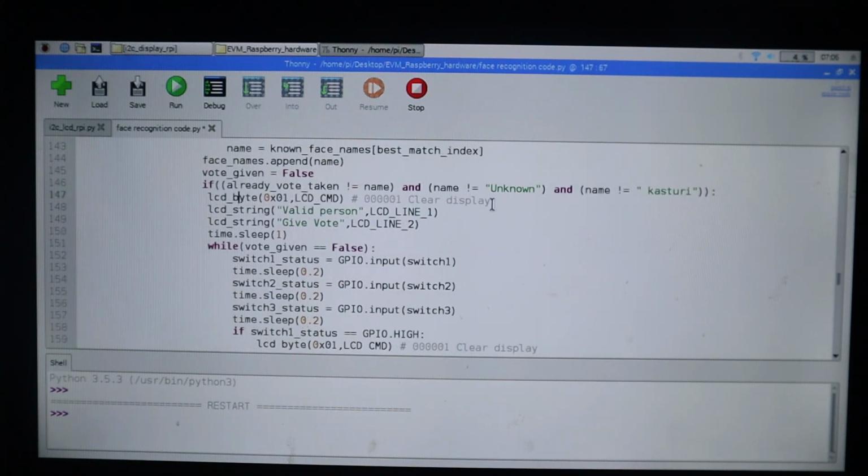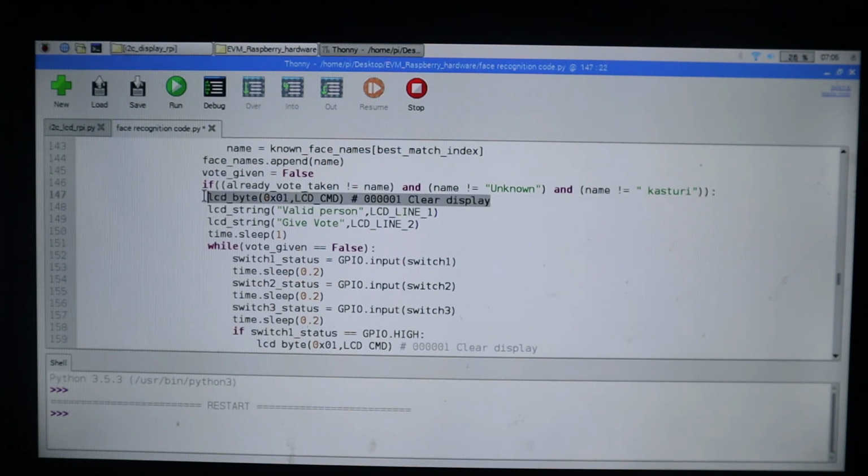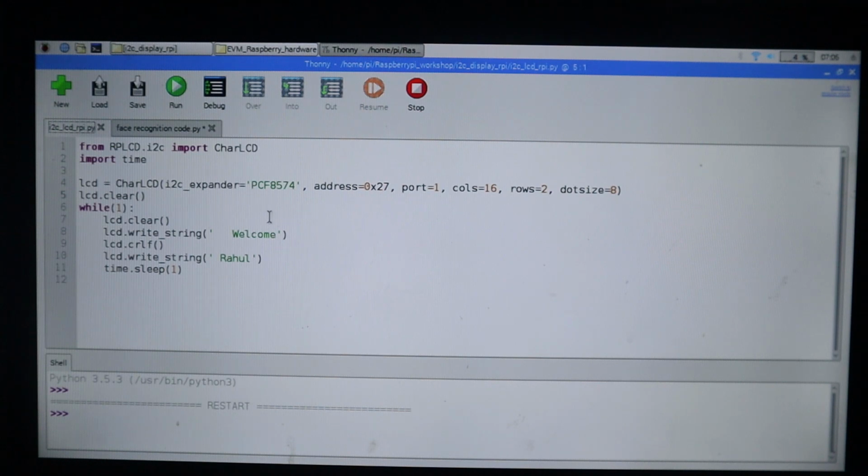First delete this line, no need for this line. After that you can leave it as it is. Then you have to print valid person on the LCD. So how to print? First copy this LCD clear.